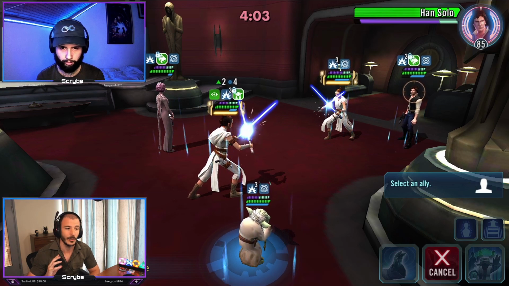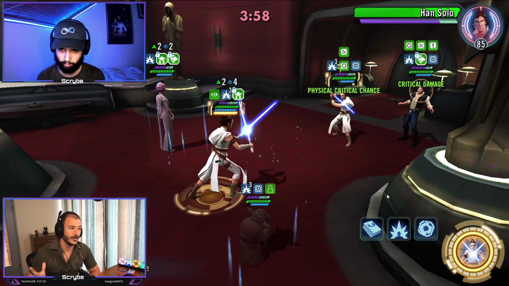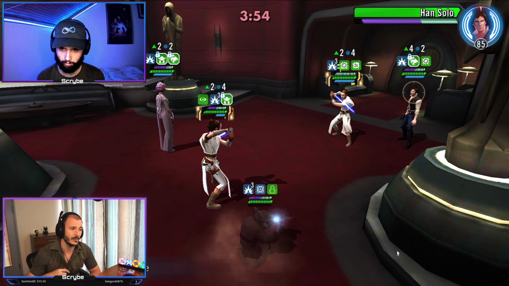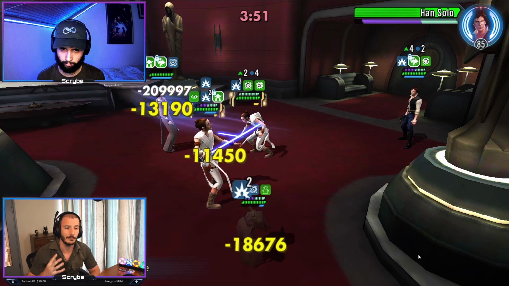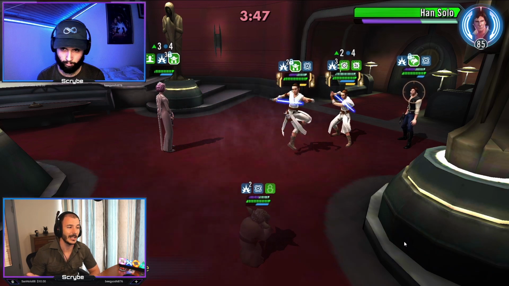I place Master's Training on Holdo. That's going to give her additional defense, which is great. Her ult does nothing to us. We land our ult. We do some decent damage, about 180,000 damage each. And I'm just saving that big heal. There we go. Holdo eats a whirlwind. Still basically had max health.